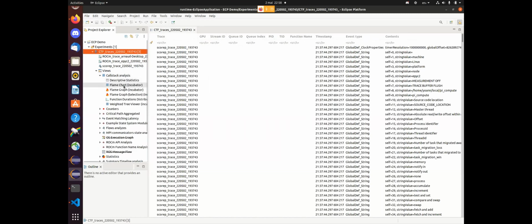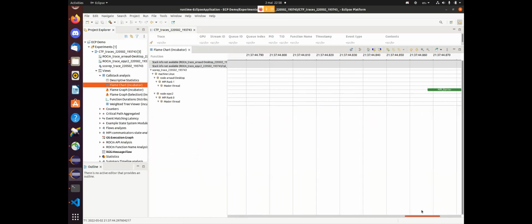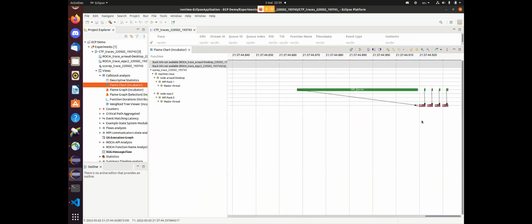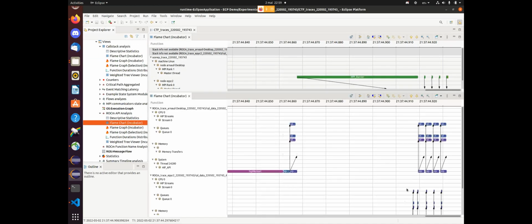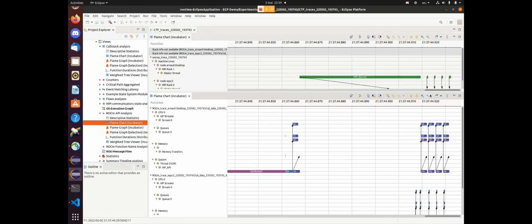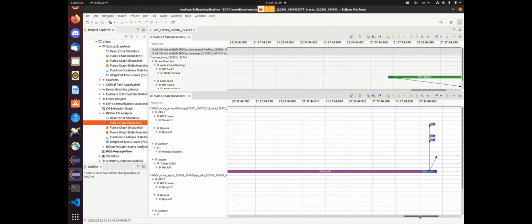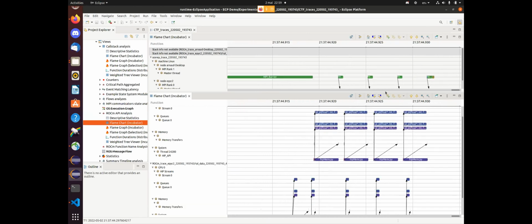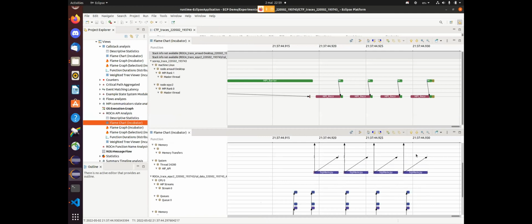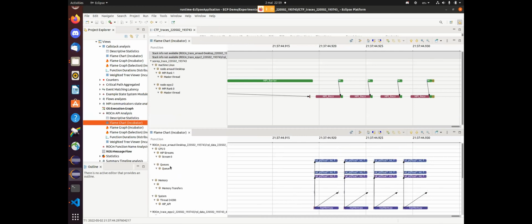Here we have a call stack analysis for the trace from Scorpy with the MPI calls, and MPI communications that are represented with arrows for one-to-one, one-to-all, and all-to-one communications. And we also have our call stack analysis for the ROCm traces. As I displace the timeline, you will see that the two views synchronize between themselves. If you zoom in one view, it will also zoom in the other view. So the different analyses are synchronized.